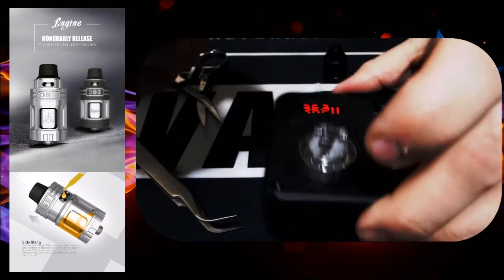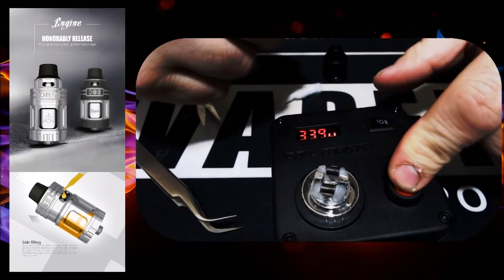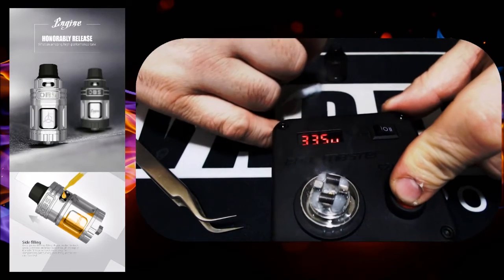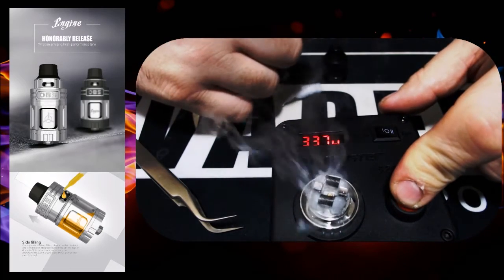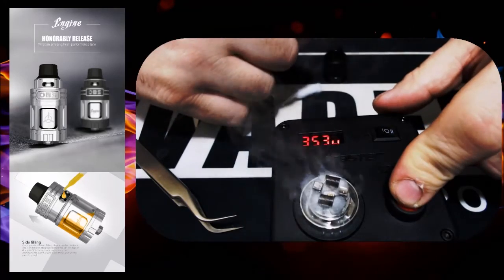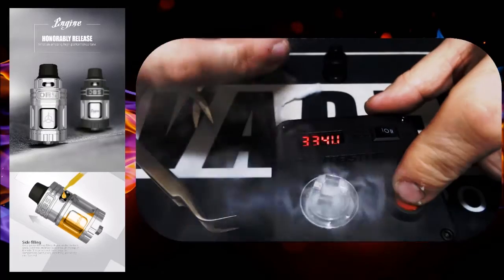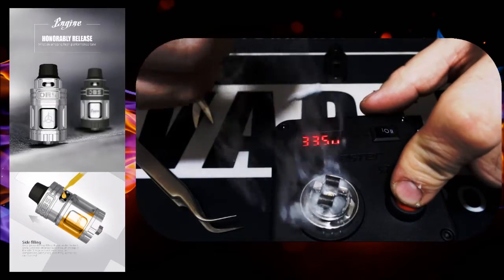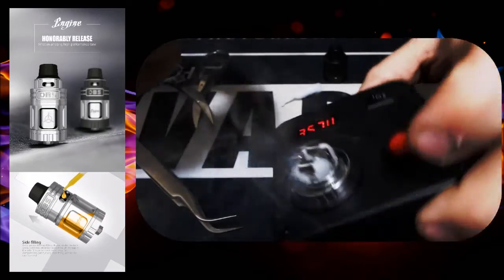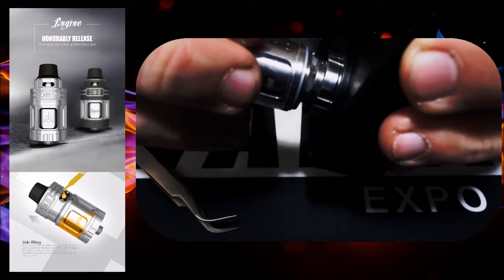So now we've got that all wicked up, ready to go, you can just give it a quick test fire. 5, 4, 3, 2, 1. See how we're getting with juice. There we go, starting to come. Now what I like to do is get it to the point where the coils are almost dry, because that way when you fill the top, it wicks it up and you won't get any problems. So let's get this in here.